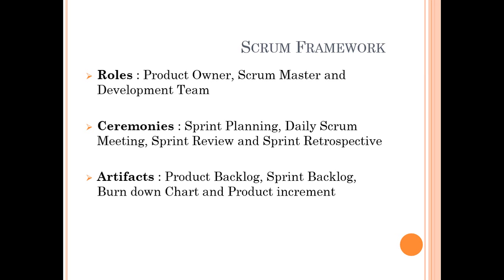And there are some artifacts, there are some inputs and outputs. These are product backlog. We discussed that all the product related requirements are being stacked for the upcoming sprints. That is a product backlog, which is maintained and owned by product owner. Sprint backlog is a set of tasks or user stories or requirements which are going to be executed or completed by development team.